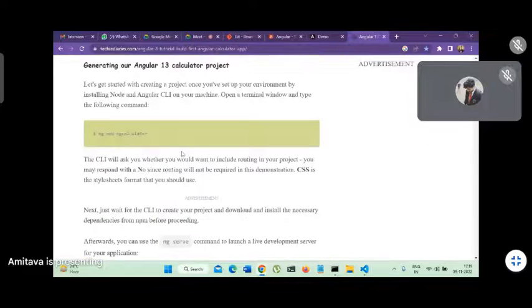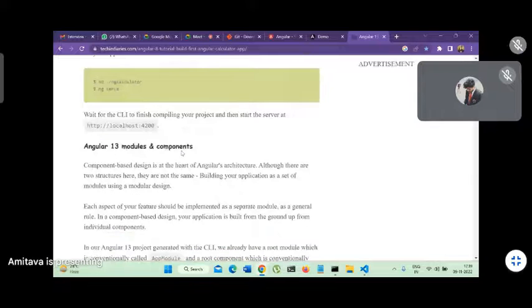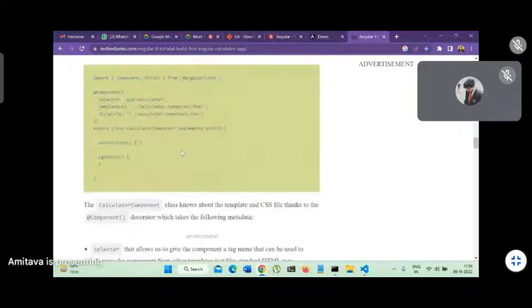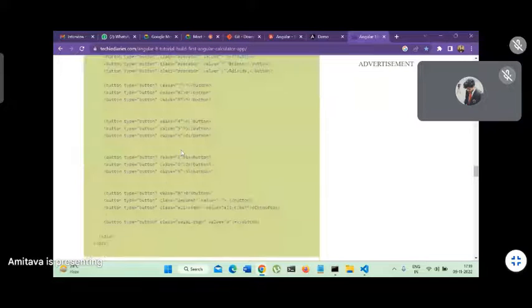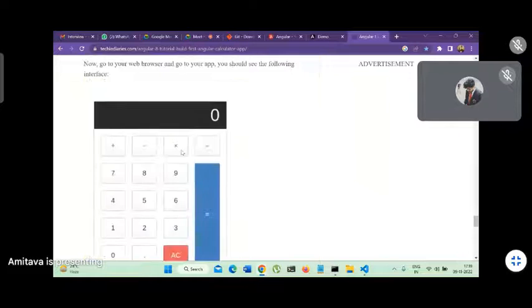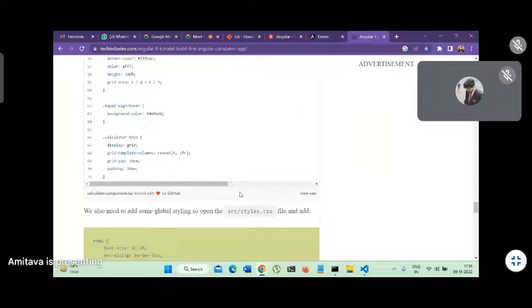You can see how to quickly create an Angular calculator. We are not going to do anything extra. We'll simply use the calculator and copy and paste it. Let us create the code straight away. It will be something like this. Chalo, let's do it, guys.